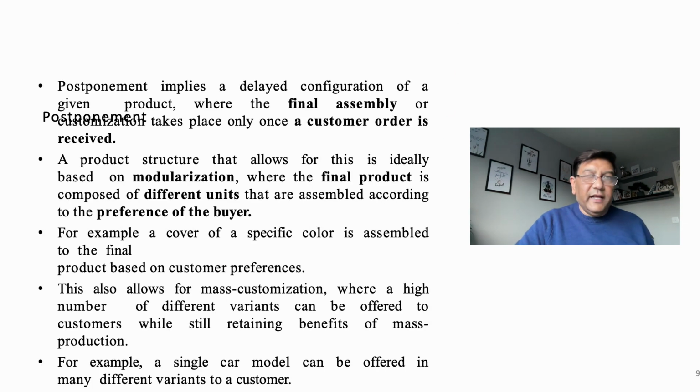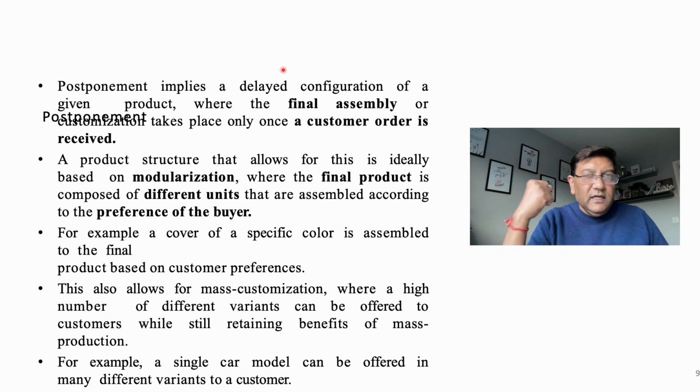Now the third one is postponement. So the image I showed you earlier, where we have the decoupling point, that is the point where we are postponing the completion or finishing of the product. So before that point, we can have semi-finished product, and we can postpone adding the features or the extra accessories in the car at that point.